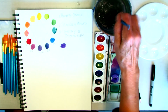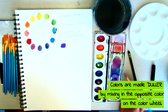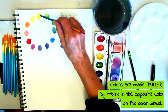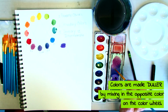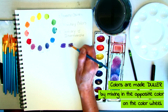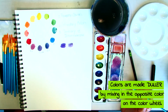If I think it's too bright, I can tone it down a little bit. I can do that by putting the opposite color on the color wheel, a little bit of it, into it. So if we have violet, purple, and we go across the color wheel, we have yellow as its complementary color. If I take a little bit of yellow, not very much, and put it into my purple, it's going to make a less vivid purple, a little duller purple. And you can do that with any colors that are across the color wheel that are complementary.